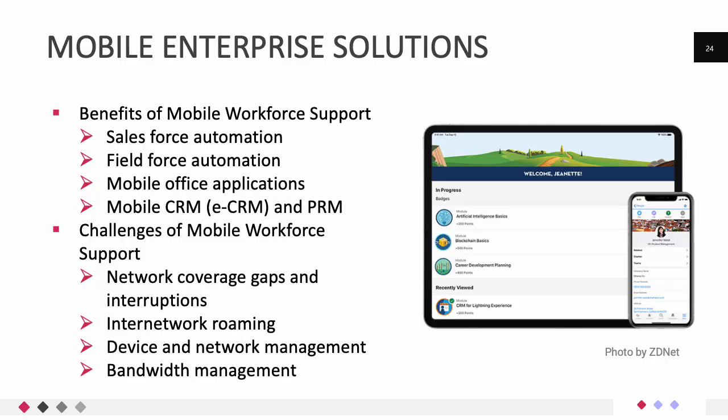All right, everyone. Now, let's imagine that you are a salesperson, but you are not working in an office and are always outside visiting clients. This is what we call a mobile workforce. This slide is all about the good things and the tricky problems that come with using your phone and laptop to work from anywhere.